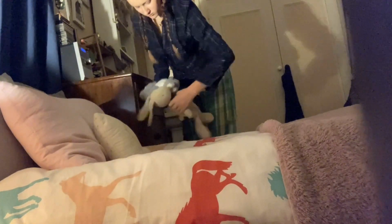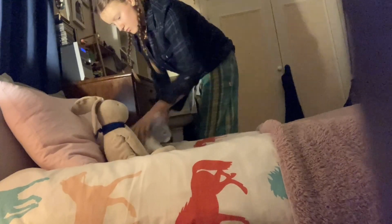Then I put my pink fluffy blanket at the end of my bed, as that's the place where I normally sit. Then I grab my grey cushions and put them at the top of my bed as a heading. I then take my pink normal cushion and put it in front of the two grey ones, just as a little contrast. And then I have a little heart cushion, white, with my two teddies as a decoration for it. And then I just put my white one away.